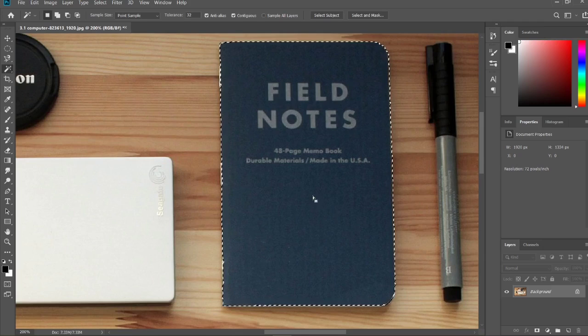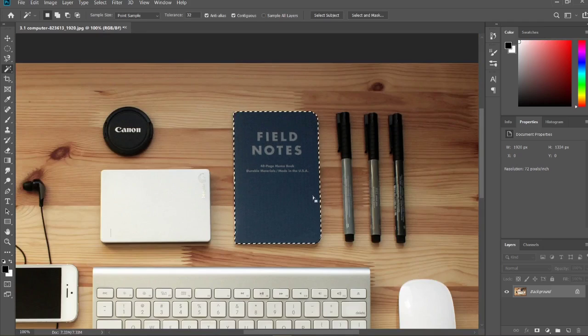Now, you can do this much more easily if, for example, Control D, deselect. If you increase the tolerance and make it something like 80, and after the tolerance is 80, if I click on this, it has made the selection. But the only problem is, because the tolerance is so high, it might not be seeing the difference between this blue and this brown. It might think that some of the pixel quality is almost the same. I'm going to press Control D and deselect this.